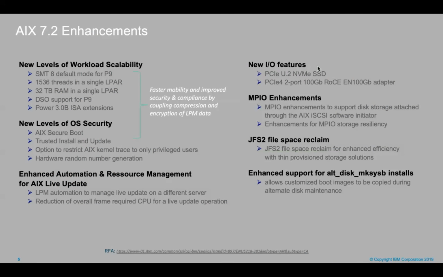Now, I'm not going to go through all these details on the slide other than to say, hey, look, we're investing in the technology, we're continuing to develop it. So AIX 7.2, if you're thinking about moving to it, is definitely the right place to go, because IBM has your back, with our development teams working on this technology in the back rooms all the time.